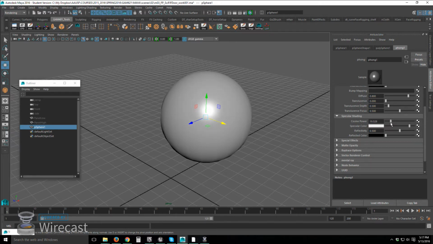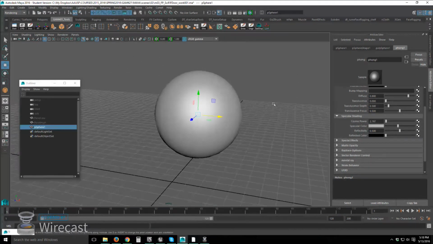Which spreads out. In real life, the tighter something gets, usually the stronger the specular color is, whereas the lighter or darker it gets, the more diffused it gets. And I say diffused because light is bouncing off at these erratic angles.